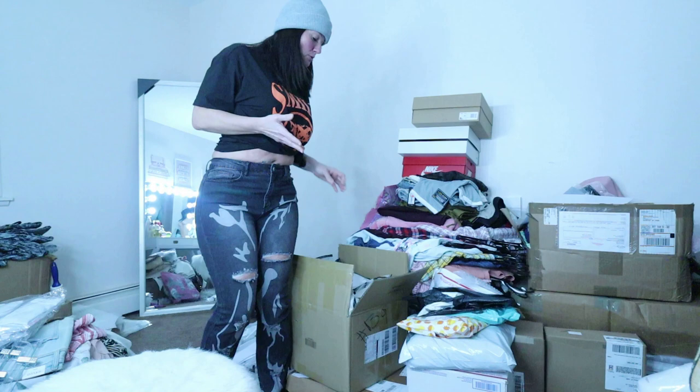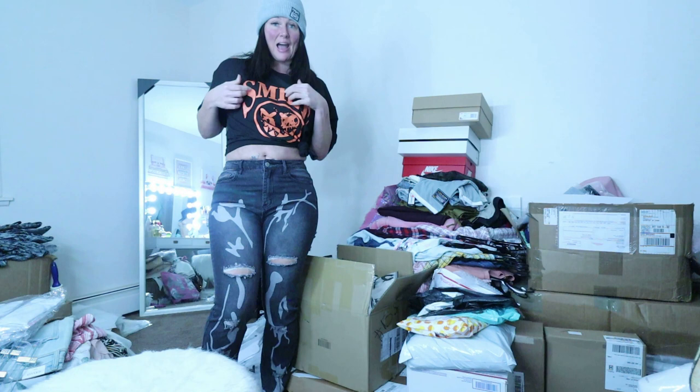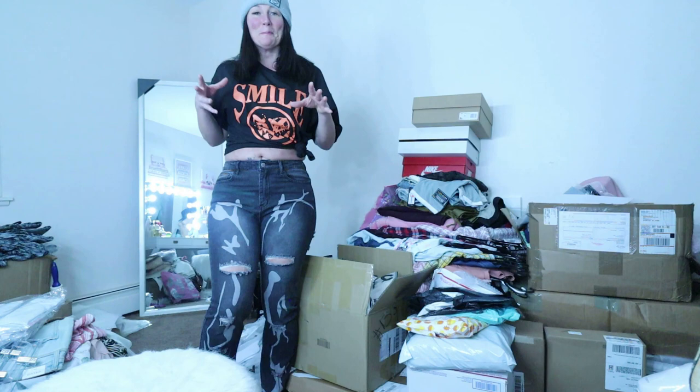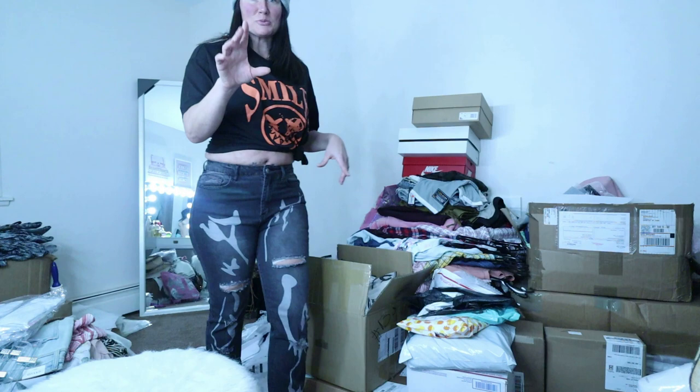I got this to go with the camo because it has like the bright orange. Doesn't have the bright orange in the camos, but I got some green camo pants, cargo, and then I got some Miami Hurricane Miami dunks that have some green and some orange in it. Hold on. Let me show you.